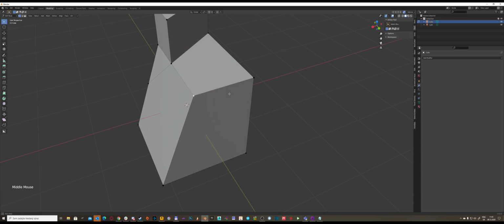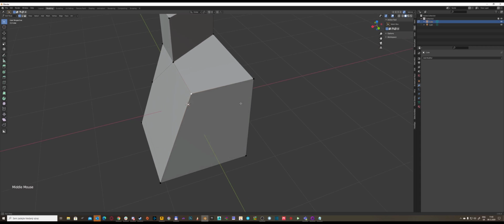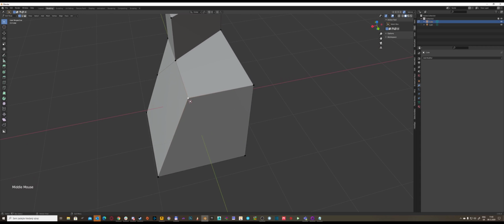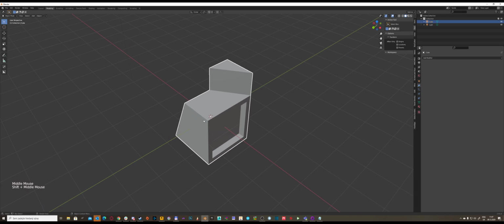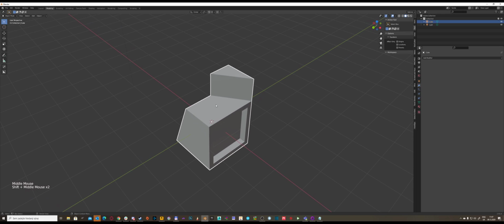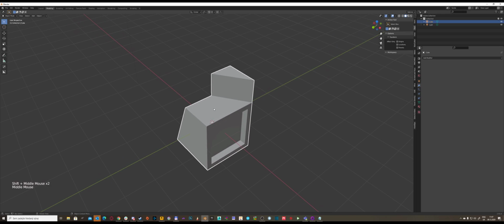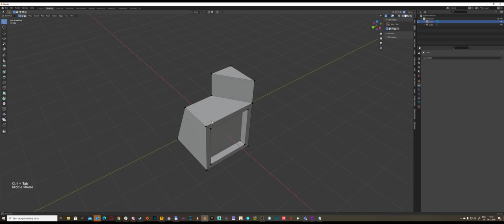You can also change snapping by pressing Ctrl Shift and Tab, and we will simply choose which one of them you want to have this snapping on. Another way for changing modes is Ctrl and Tab, and you will simply choose one of these.